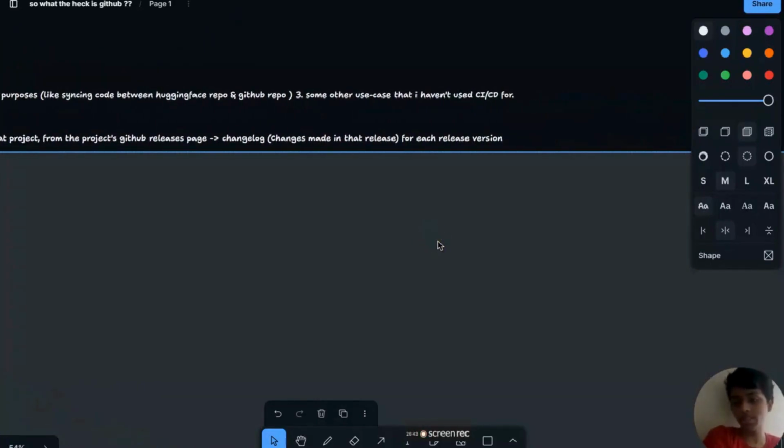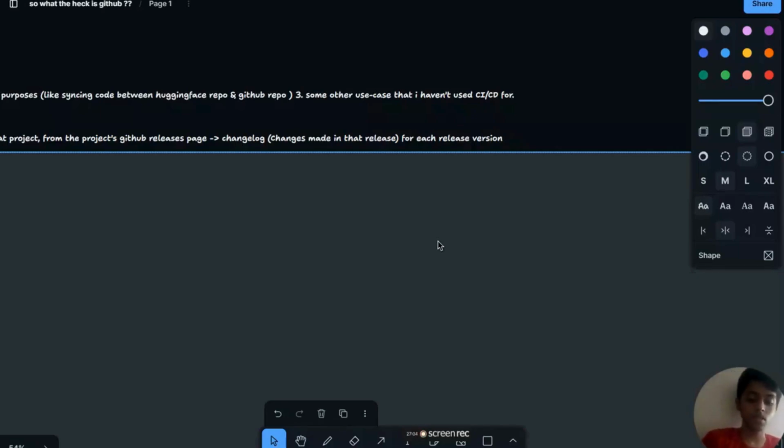And most GitHub Releases pages at least have a changelog, a list of all the changes made in that release version. Understood? And each release version listed on each GitHub project's releases page has a version number like v1, v2.